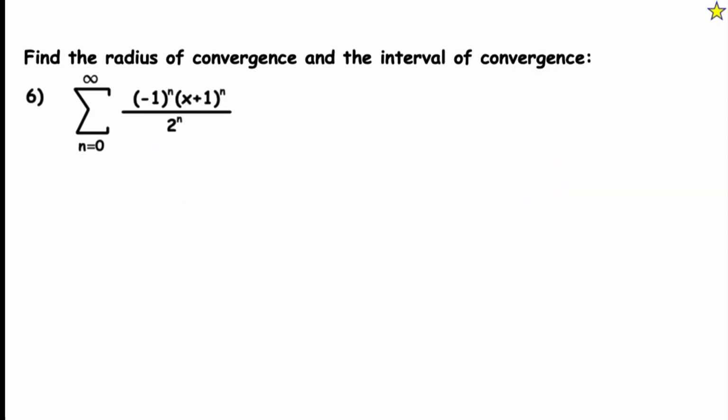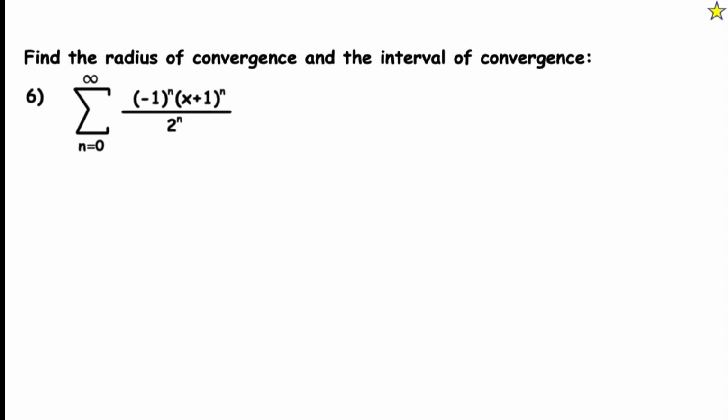Okay, this time around we don't have any pre-made step-by-steps. We're going to just go in cold. We want to start with the ratio test always. And you can see that this one is centered at x equals -1. So it's kind of interesting that we should come up with something centered at that point.